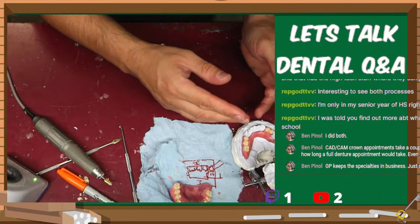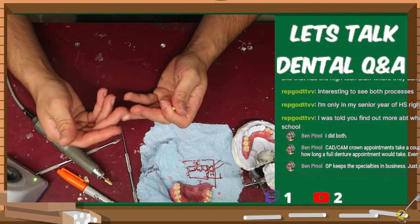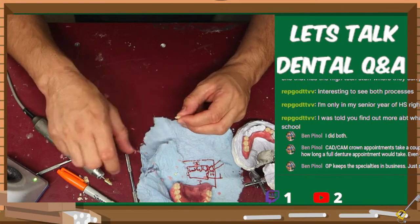Be like, oh, I really like doing root canals, and I'm the best root canal person in this town, but I also do crowns and veneers, and I take out teeth, and I do a little bit of this and a little bit of that. So it's good to have your fingers in everything if you're able to.